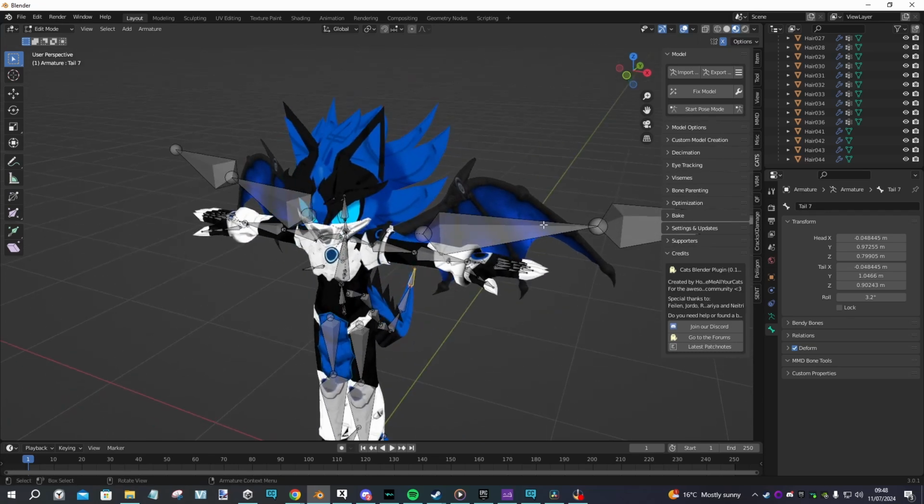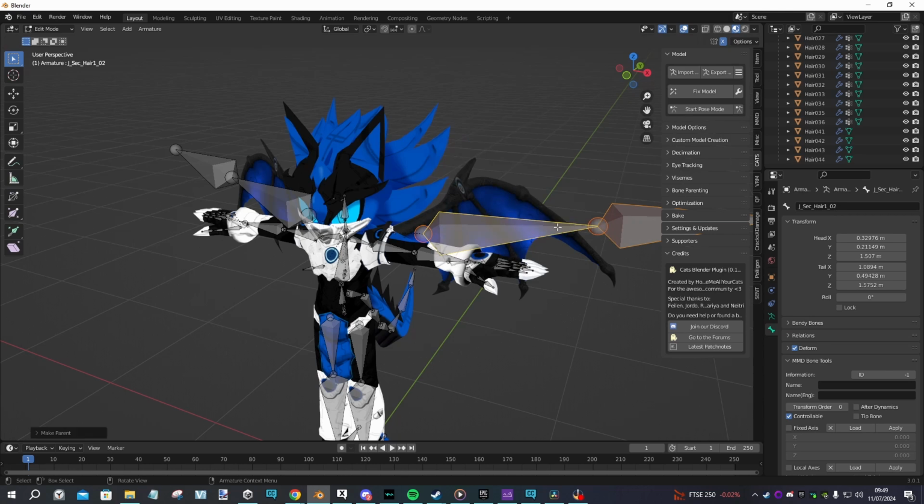The wing bones themselves just need to be parented. Make sure that they are parented.